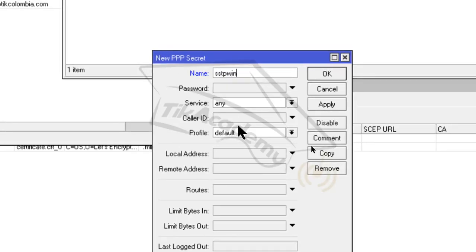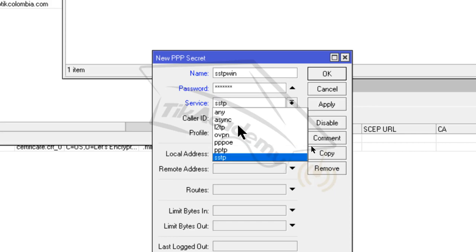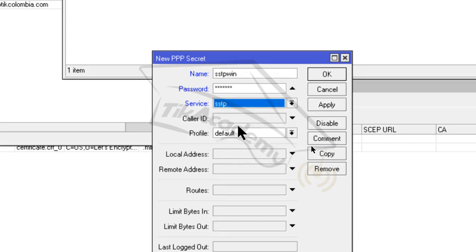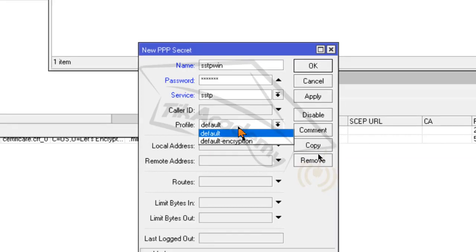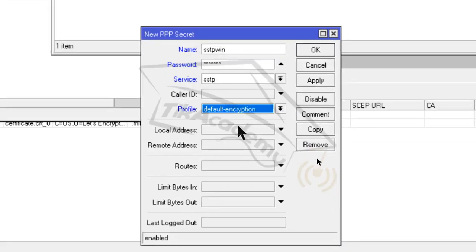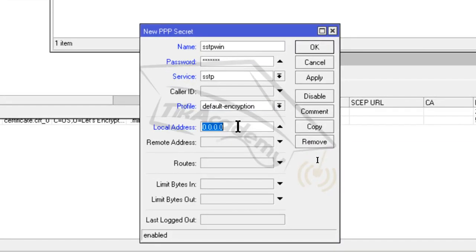SSTP win. This is going to be the username and the password. And to be on the safe side, remember, do not leave any, just lock users to a specific service unless you have a need to allow them all of the VPNs. Then use default encryption to make it more secure.